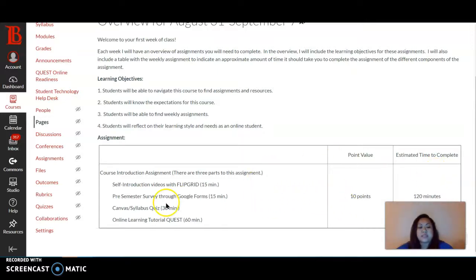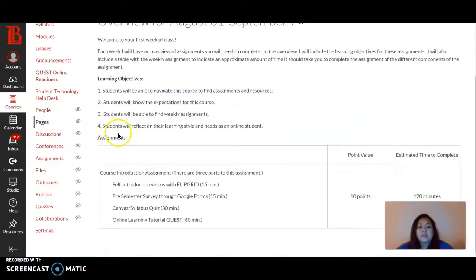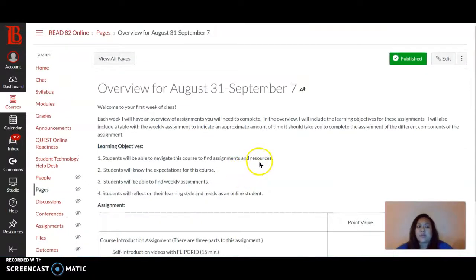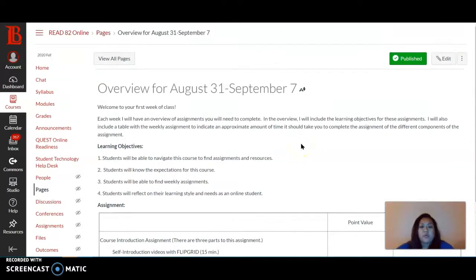And so you'll see that this assignment has several parts to it. So it's important that you follow these assignments, and you can use this as a checklist to help you gauge how much time you need. Some students use this to help them manage their time. They may notice, oh, if it's going to be about 2 hours, I probably need to start earlier. So this overview is just a helpful way for you to plan your week, okay?